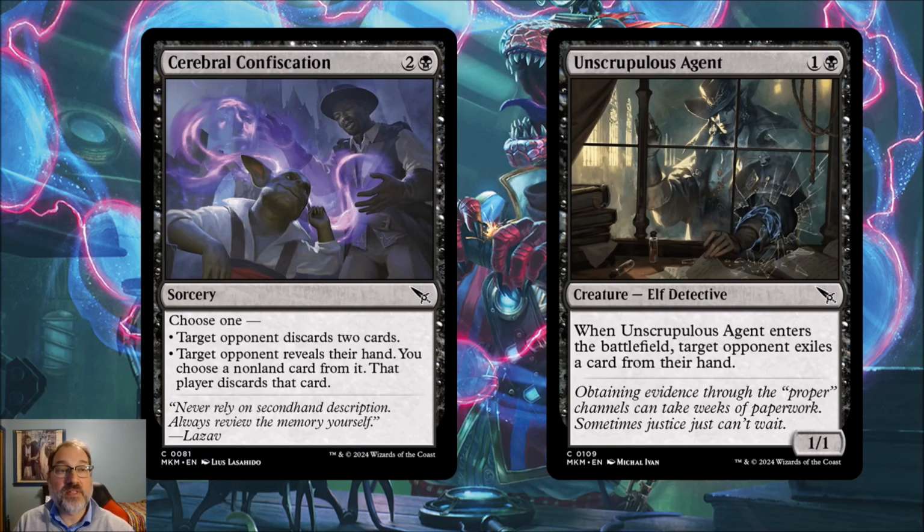Next, we have Unscrupulous Agent. For 1 and a black mana, you get an Elf Detective, and when Unscrupulous Agent enters the battlefield, target opponent exiles a card from their hand, and it's a 1/1. So again, another card that forces your opponent to exile stuff, and we see a lot of cards similar to this played in standard. They're black 2-drops. They force your opponent to discard a card, so you get a body and the effect of forcing a discard. Even though it's not something you get to choose, it's still pretty effective in standard and definitely in limited.